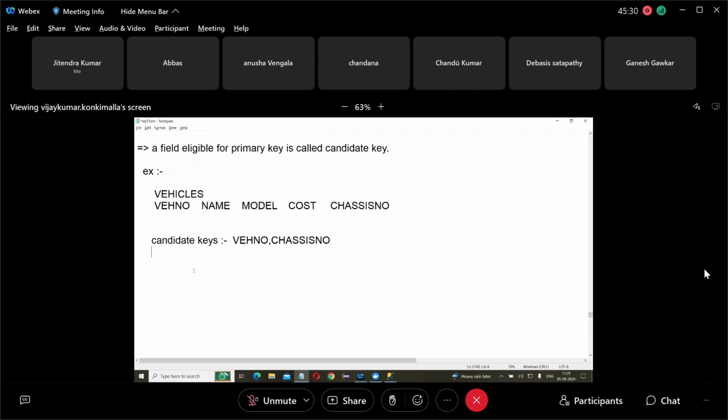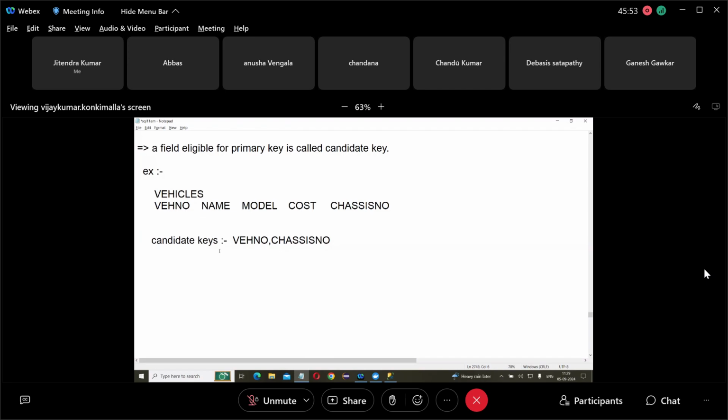Both are eligible for primary key, but when you create this table in the database, the database allows only one primary key. That means from these two, one should be selected as primary key.